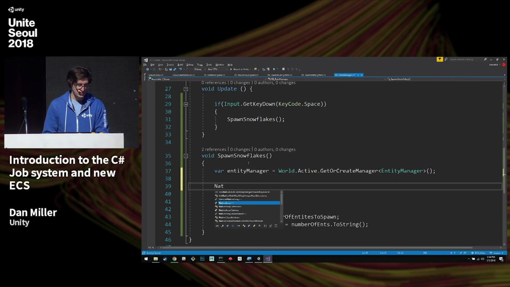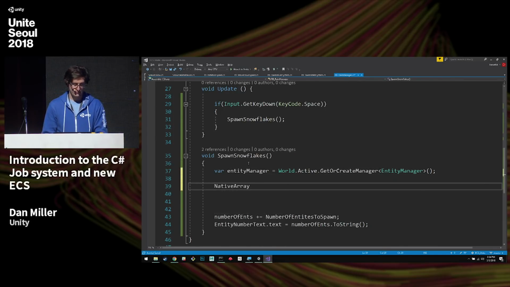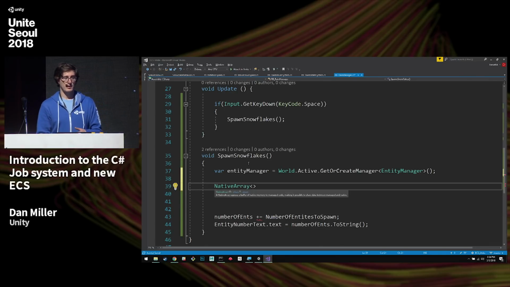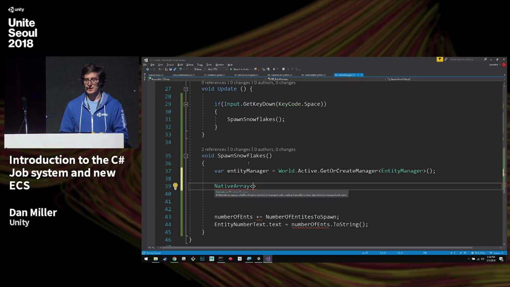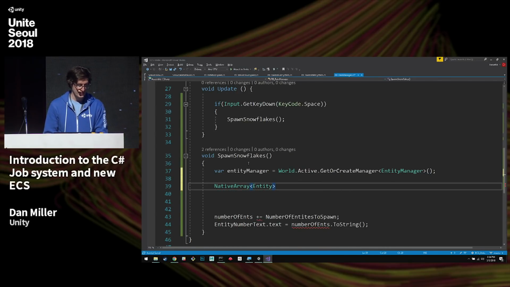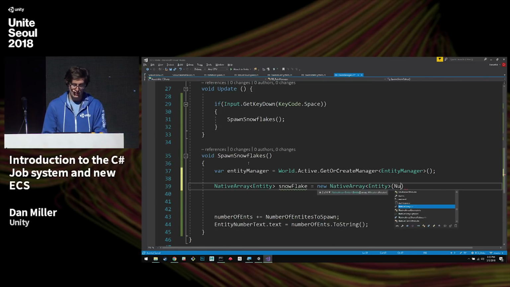Next, we're going to use a native array. This is a lower level data type that allows you to interact much more efficiently and easier inside the new entity component system. For this native array, we're just going to make it full of entities, and we're going to call it a snowflake here, and just initialize it with the number of elements that we're going to spawn.